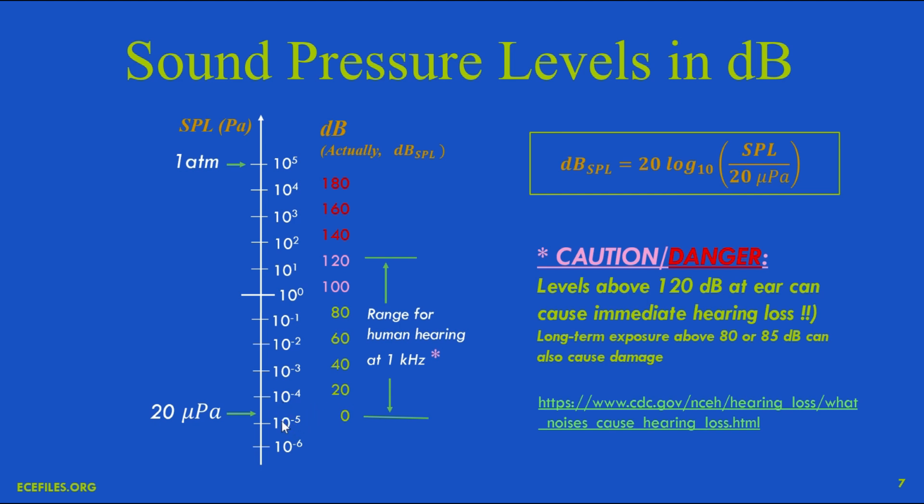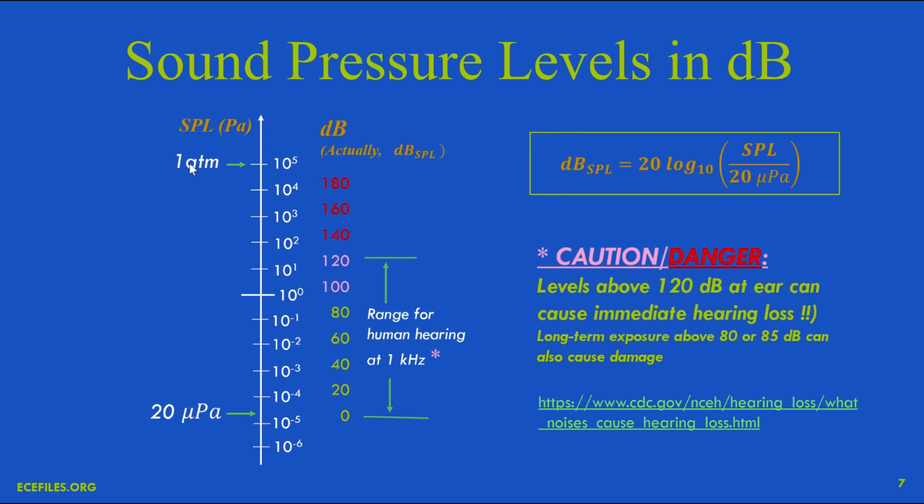In sound pressure level, very confusing. But this is the same thing that happens with voltages in a circuit. Voltages, when you go to dB, you use 20 log, whereas for powers you use 10 log. But the main point to be made is that we're using logarithms here again. And that's because human hearing evolved to allow us to hear way big orders of magnitude changes in sound levels. From 20 micropascals up to at least 1 pascal, and maybe a little higher if you want to risk your hearing, and certainly do not go into this range.